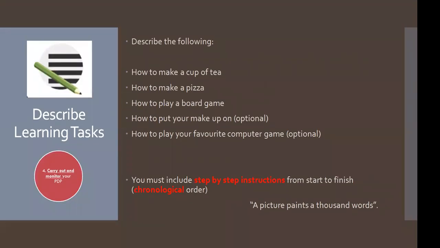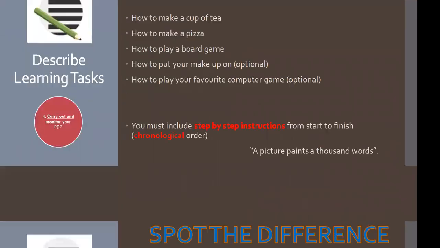So again, going back to those generic questions, ask them to describe how to make a cup of tea, describe how to play a board game, keeping it really, really generic initially. And I think in light of our current situation, these are perfect. It's something that they can actually talk through with parents and family members, but also getting used to what's required for the describe command words. So again, that step-by-step instructions, and the thing we always say, a picture paints 1,000 words, so just reinforcing that, and I think these tasks definitely help that.